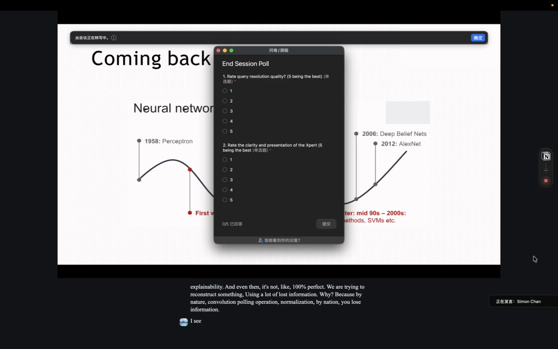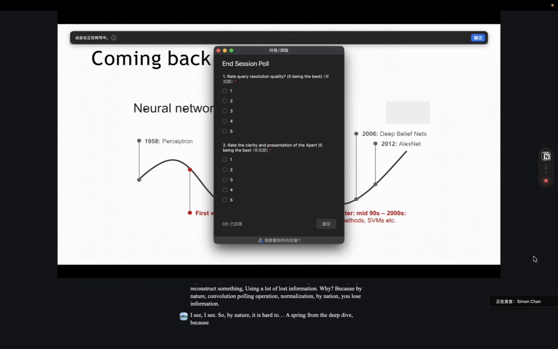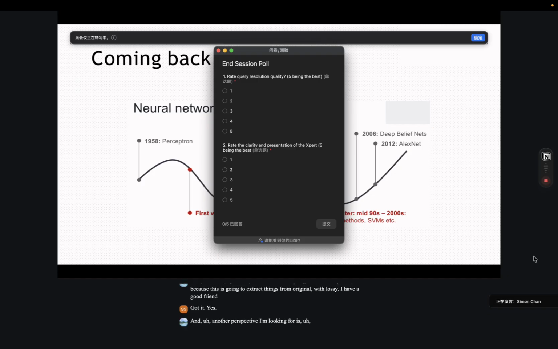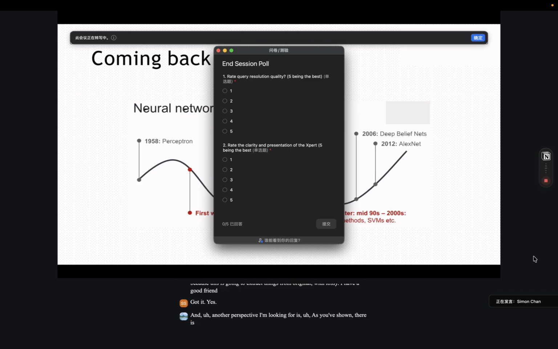I see. So by nature, it is hard to explain because this is going to extract things from the original with a lossy algorithm. Correct. Yes. And another perspective I'm looking for is, as you've shown, there is a comparison to the traditional ML flow, where CNN is going to replace feature engineering.